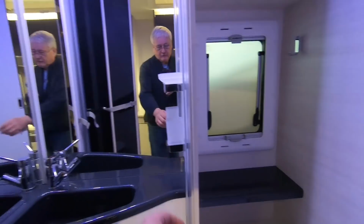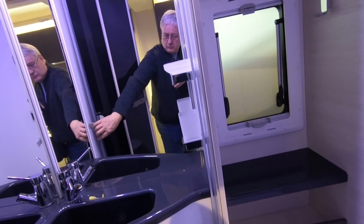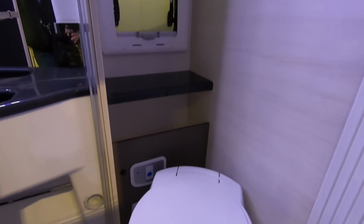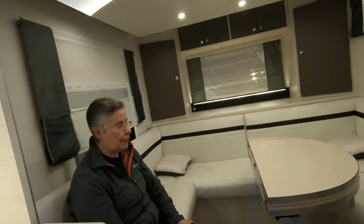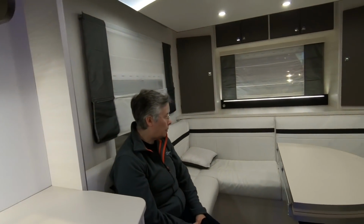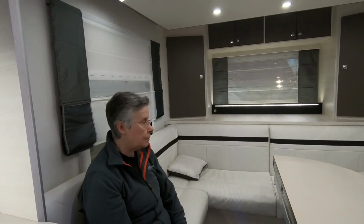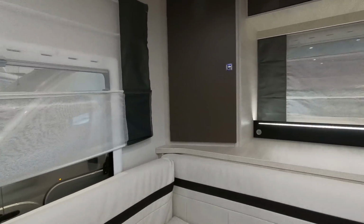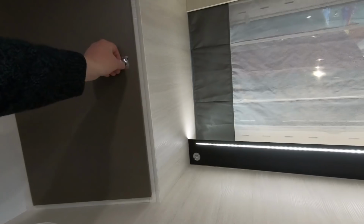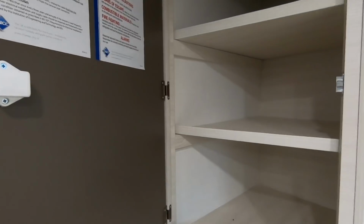And you can close that area off. Somehow it slides around. That's the one that goes all the way around there. It's definitely very unusual, isn't it? It is very unusual. It's for people who want a garage, but also want a rear lounge. So you've got a bit of both there. You've got a reasonable size lounge area and a garage below. Massive cupboards at the back.